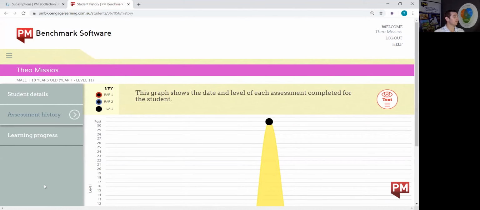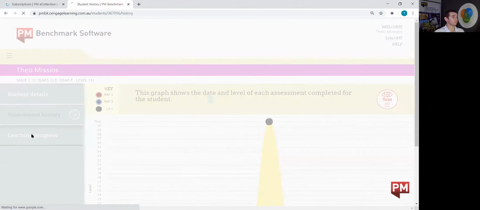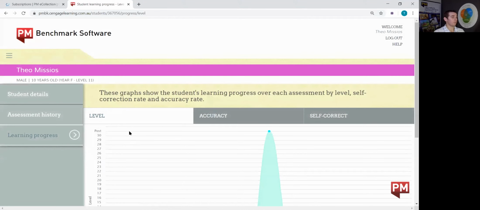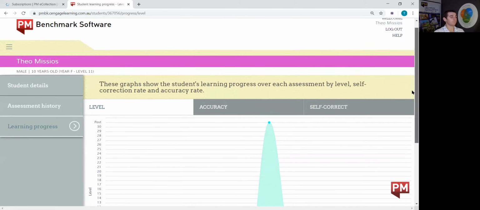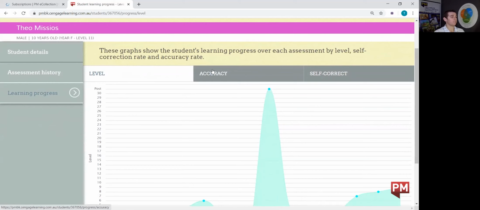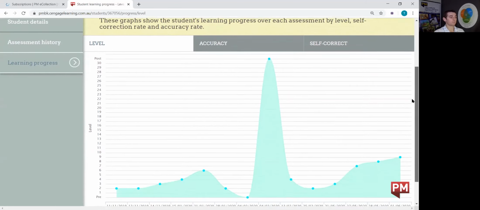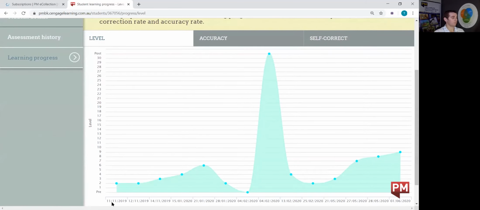The final tab we can select is Learning Progress. This will provide us with 3 different graphs that show the student's learning progress over each assessment by level, self-correction rate, and accuracy rate. The 3 tabs highlight these. Provides you with the date down below and each assessment accordingly.